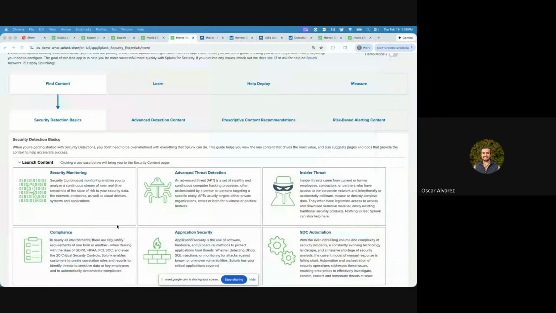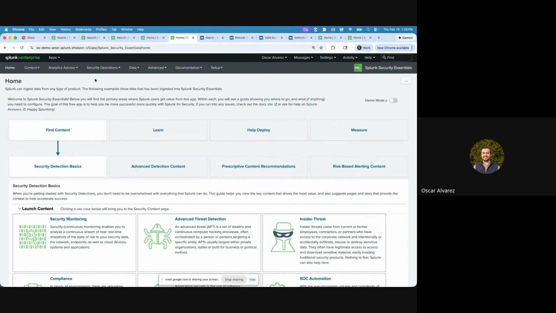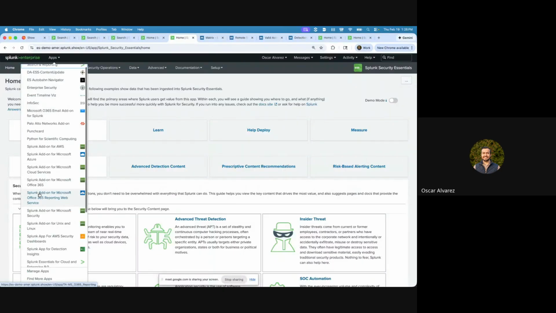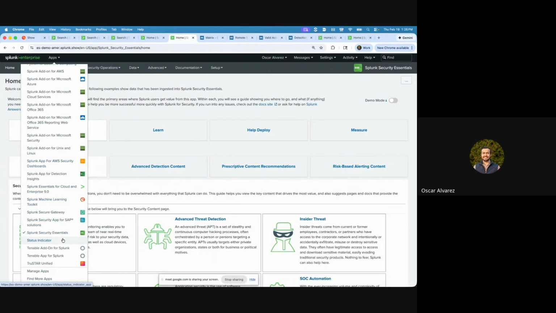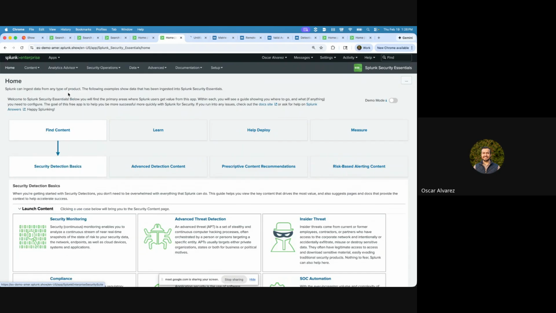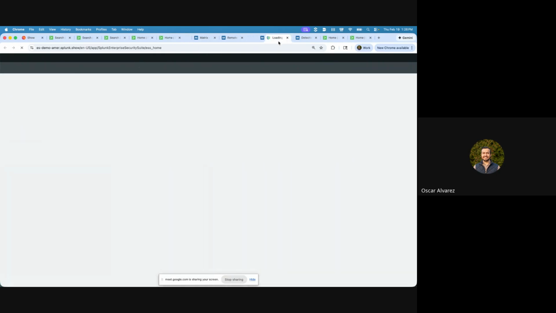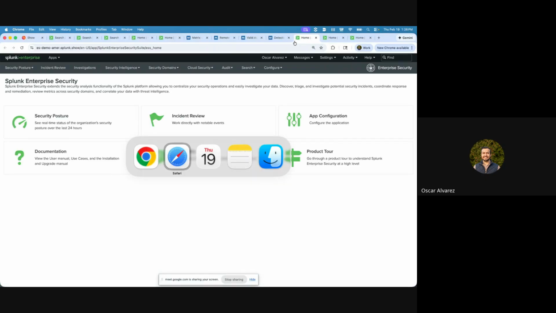So let's go ahead and jump back to our system here and hope that we don't have the same issue with enterprise security. So we are in enterprise security.